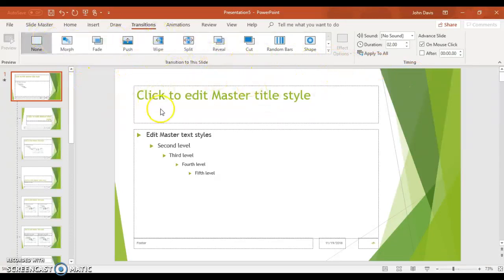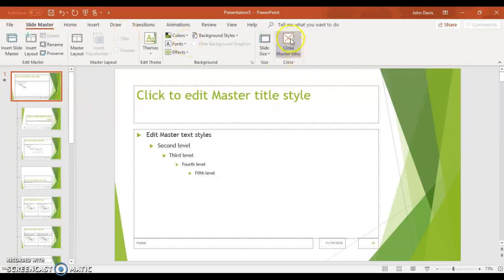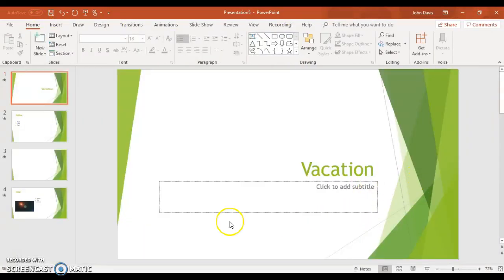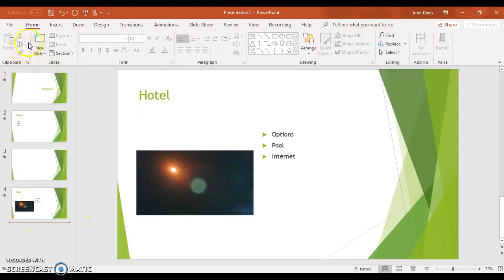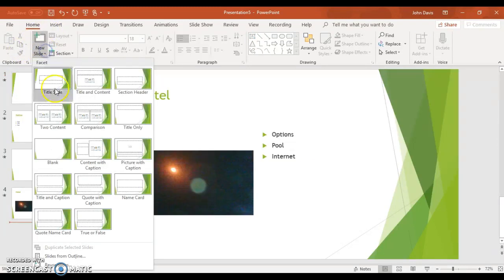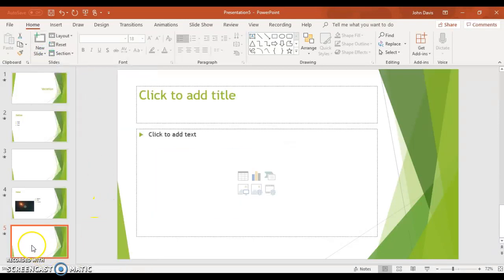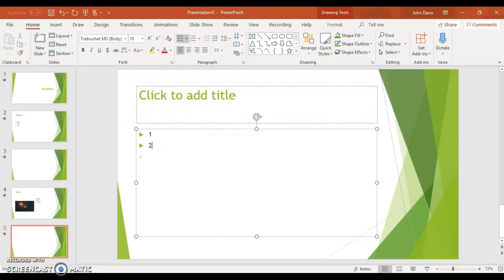All right, so let's get out of the Slide Master. We'll go back up here to Slide Master and then we're going to close it. So now we're back at our presentation. And if you notice, every one of these has a star behind it because it's now animated. And so if I want to go down here and add a new slide that has Title Content, it's already animated. Everything I put in here is going to come in in that order. So let's just go look at it real quick.